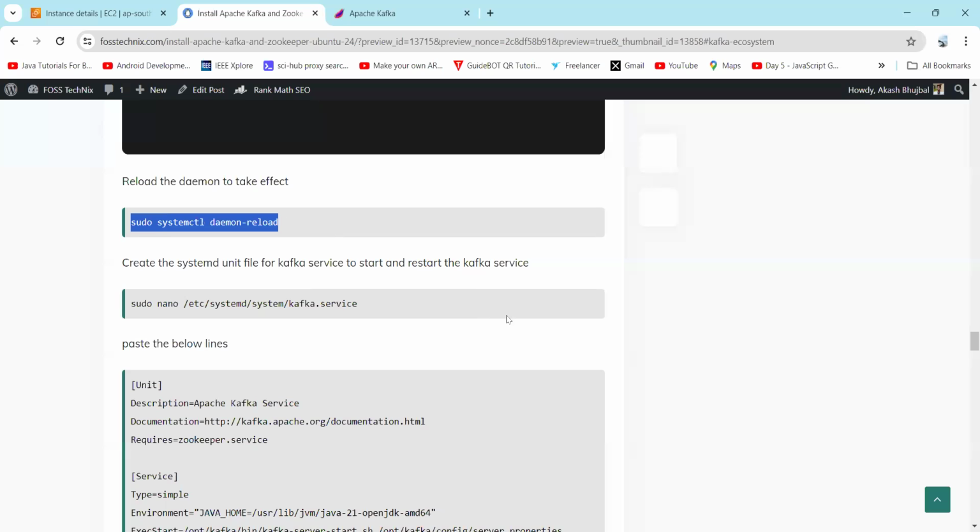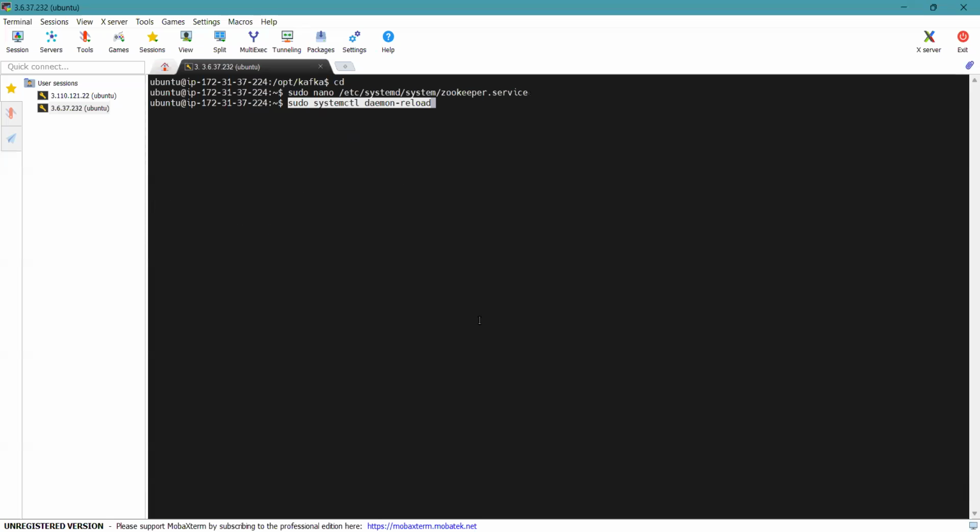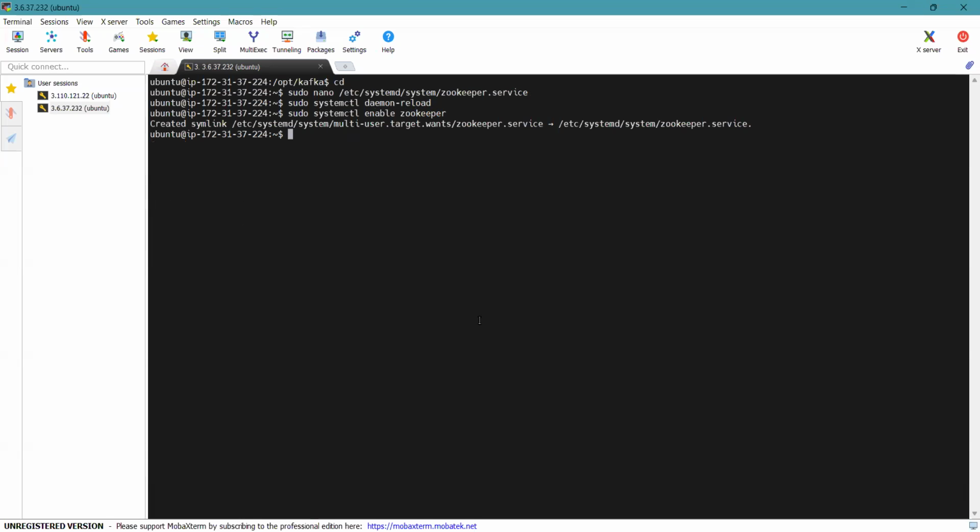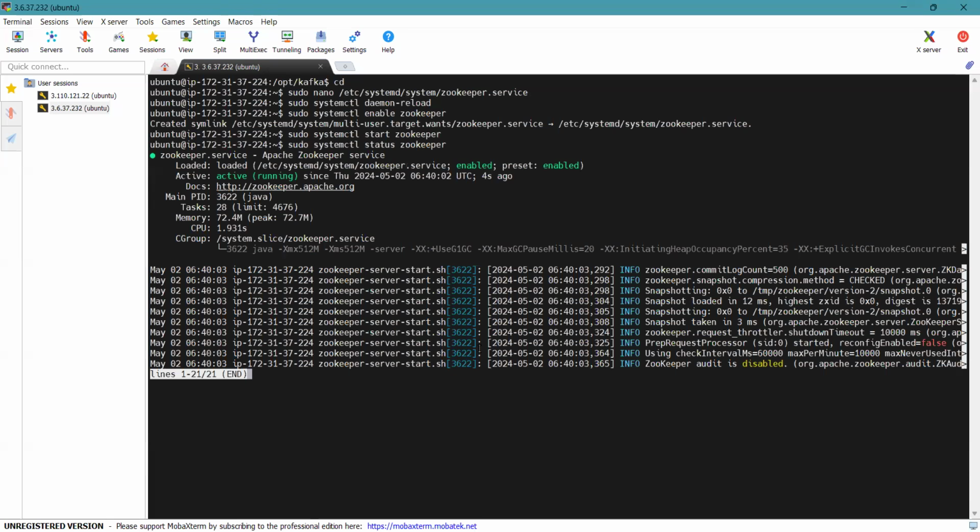Now simply reload the system, and now we will enable Zookeeper. So we have enabled it. Now we will start the Zookeeper service and finally check the status. Here you can find it is actively running.